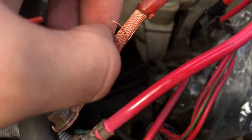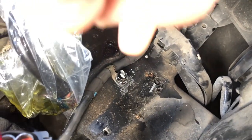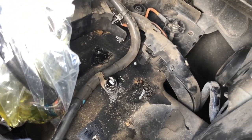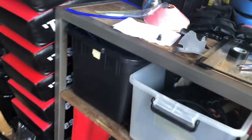I let my cables soak in CLR overnight to get rid of corrosion and they've come up quite nice. While stripping back I accidentally broke two strands, but that shouldn't make much difference. I'm also soaking the positive and negative battery terminals. Down here are the grounding straps — I'm going to take those off and make sure they're making good contact, because too much resistance will also heat up the wires. I've sanded back all the connection points and the bolt up here as well.